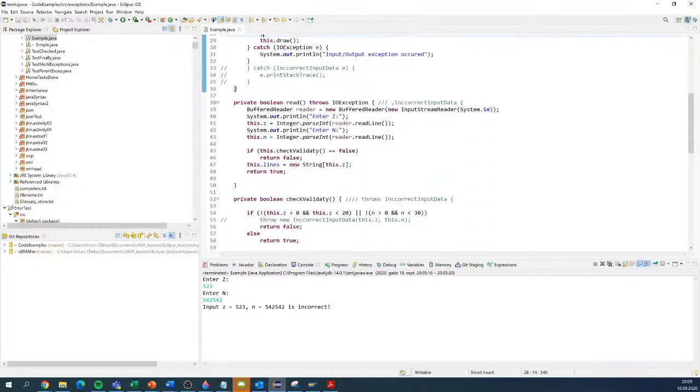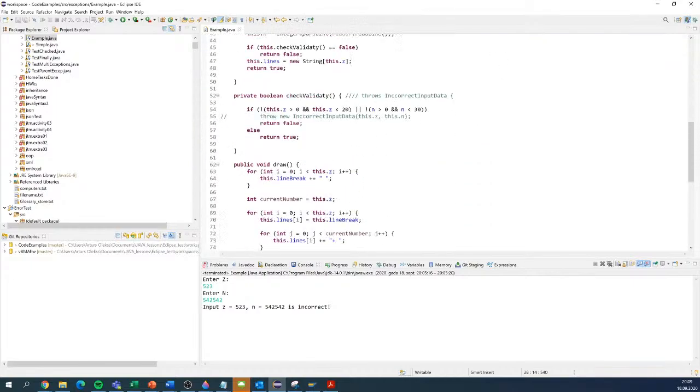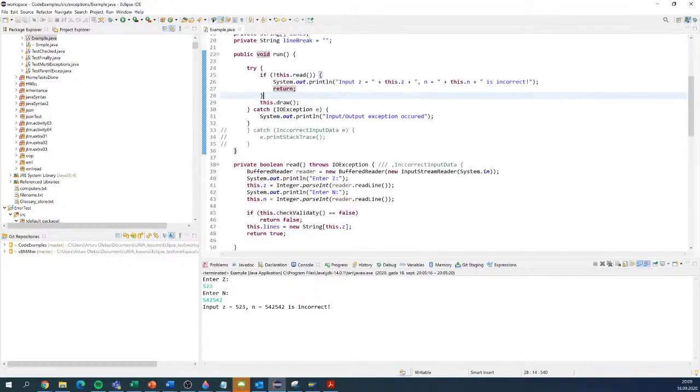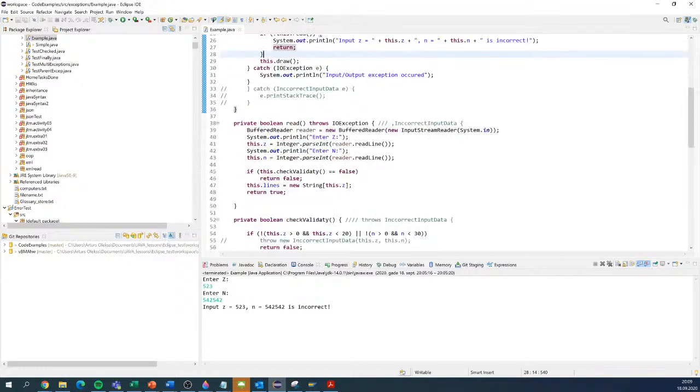So let's count how we complicated our logic. First of all, in method read, I have to declare boolean, which from my point of view is not correct.